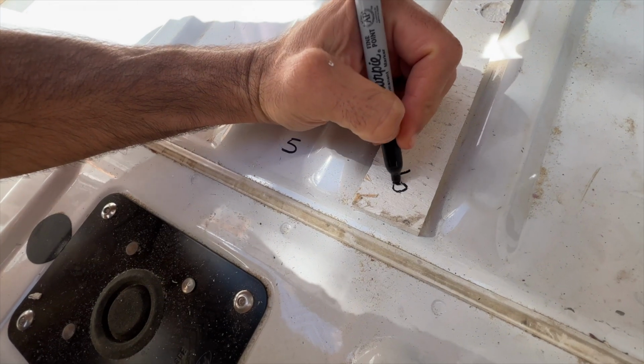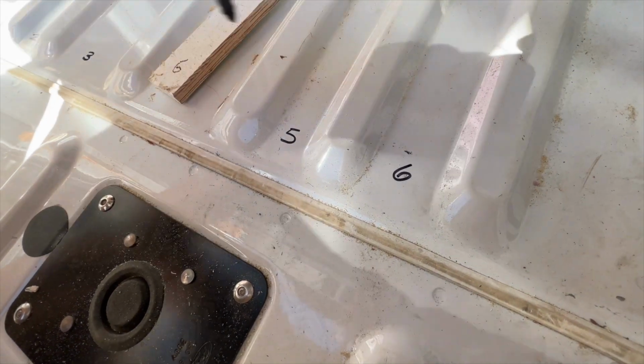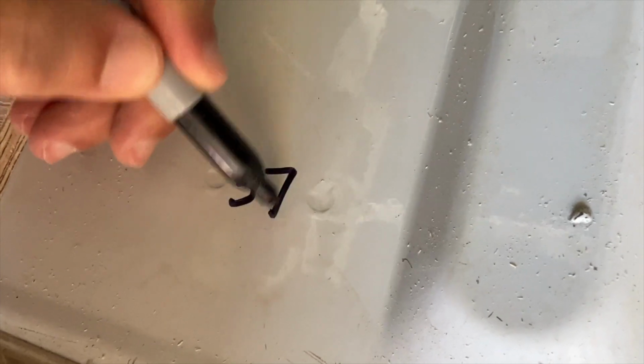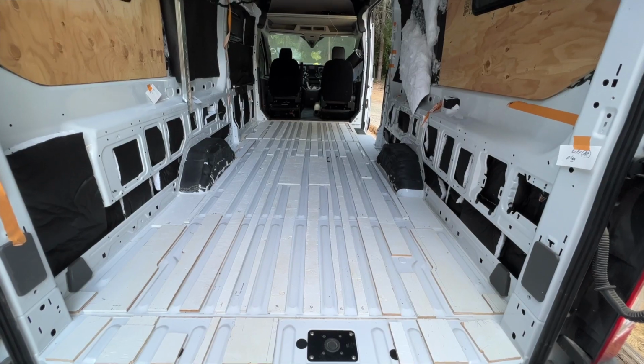Oh yeah, I almost forgot, tip on this. Number each of your wooden slats, those portions that you cut, and then number the floor with a marker below that slat, because you don't want to mix them up as you shuffle them around if you have to move anything. You're gonna cut probably 40 or 50 of these, and it'll be nice if they're all organized, so don't forget to number them.